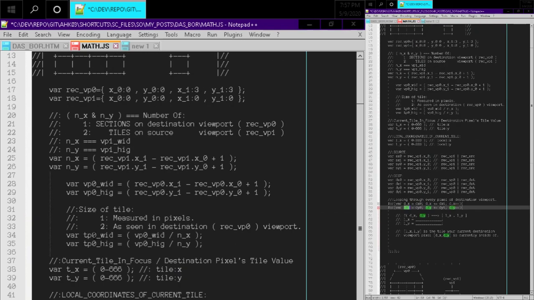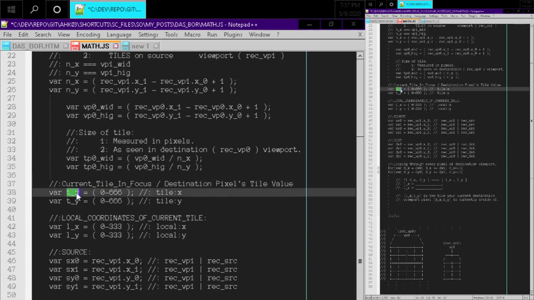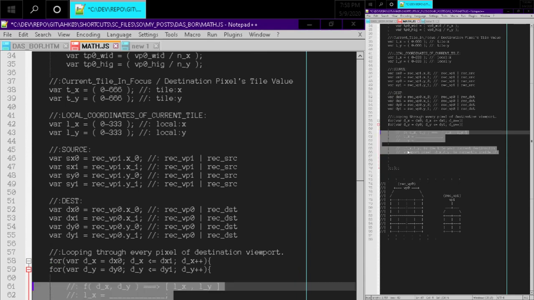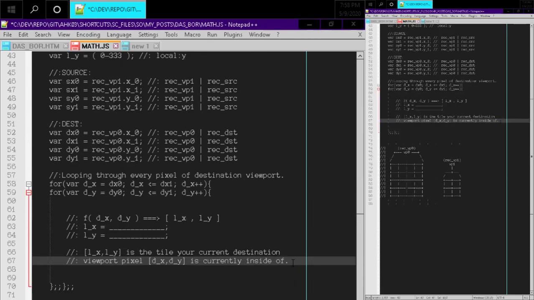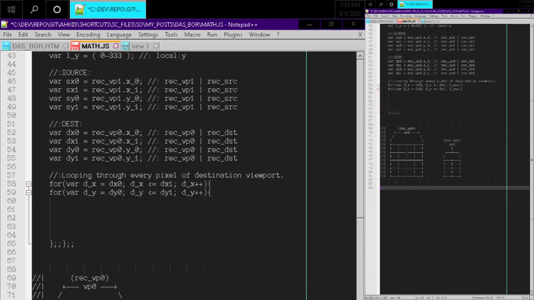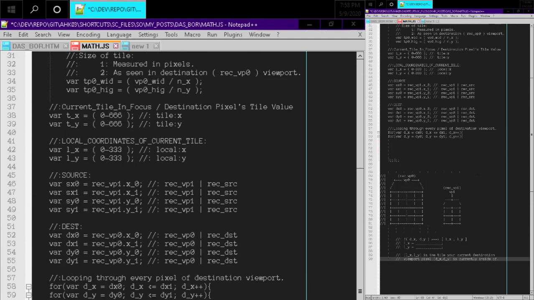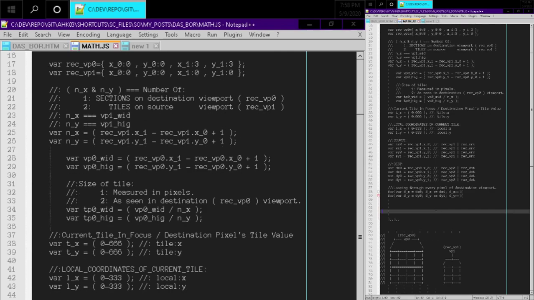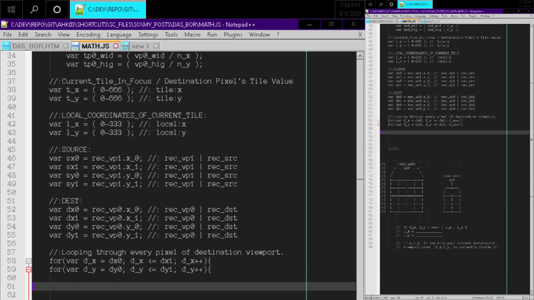And there's a lot of stuff here. So local coordinates of current tile in focus. So that's what we're calculating right now. I got a lot of notes here. I'm just gonna cut out these notes here, and I'm just gonna paste them down here, because right now they are clutter. They're confusing me because it was a while since I was in this code, like a few hours ago. And I'm going to just calculate current tile in focus, so tile x, tile y, that's the next thing I want to calculate.